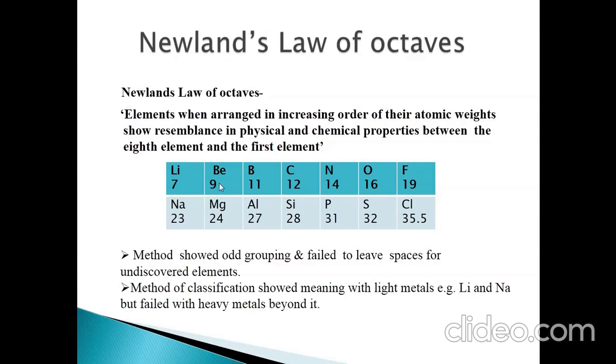Here this is lithium, beryllium, boron, carbon, nitrogen, oxygen, fluorine, sodium, magnesium, aluminium, silicon, phosphorus, sulfur and chlorine. Now if we see from here, from lithium, sodium is the 8th element, and from fluorine, chlorine is the 8th element. So lithium and sodium show similarity in their properties, while fluorine and chlorine show similarity in their properties.